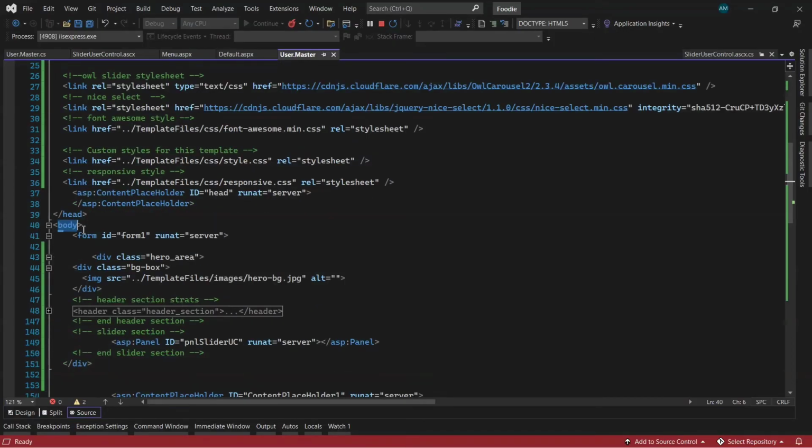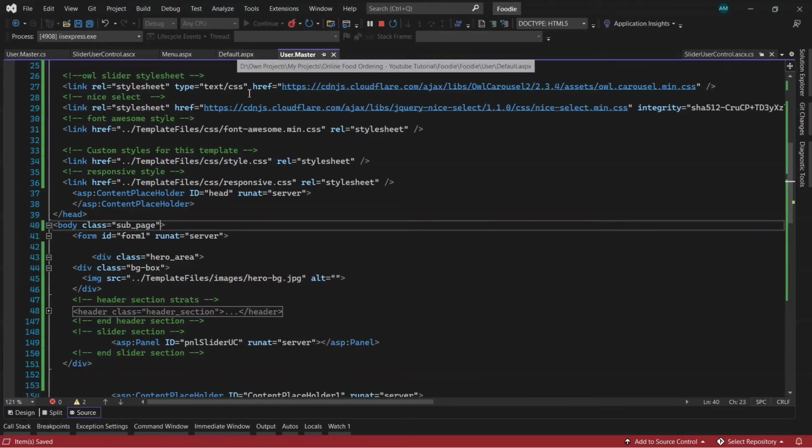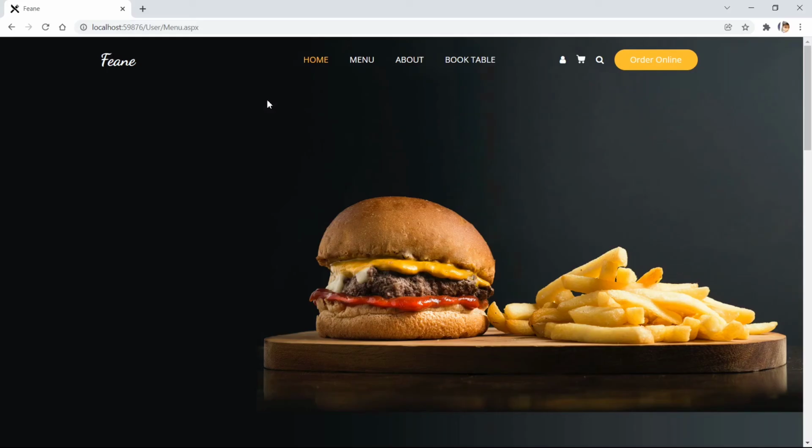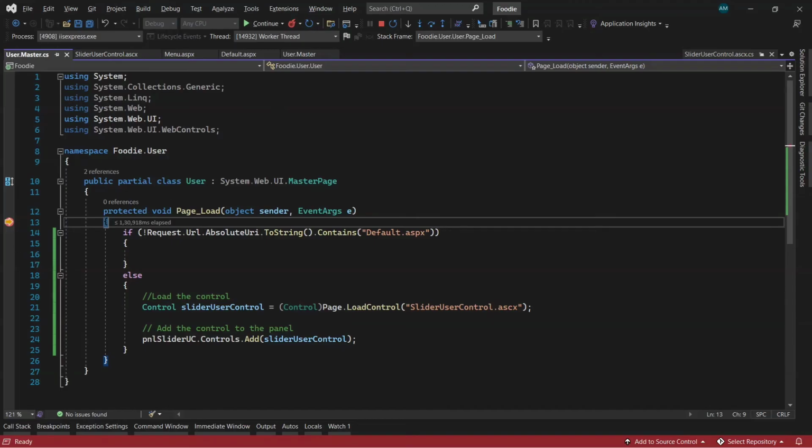If we place it over here in the master page, let's paste it here and save it, then the slider will not appear for the default page also. In the menu it will not open, but in the default page also it will not be seen. So let's refresh. Let's remove this breakpoint, continue.